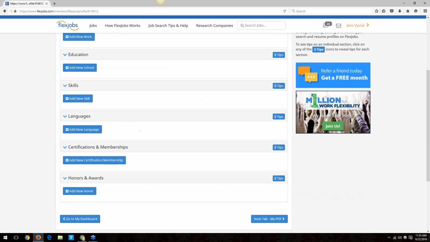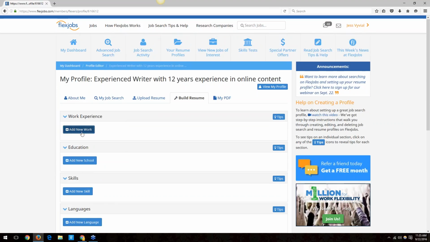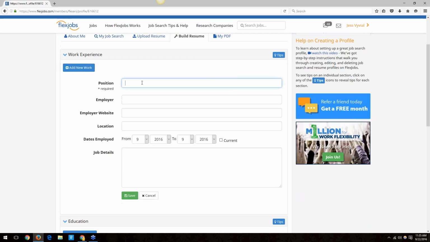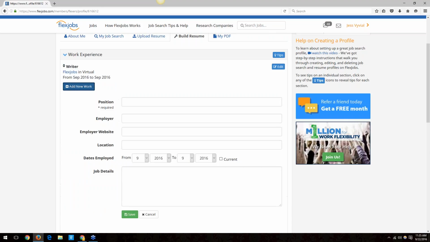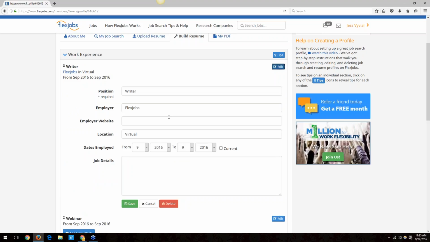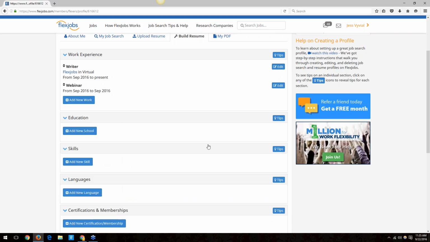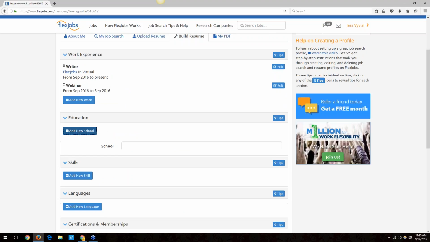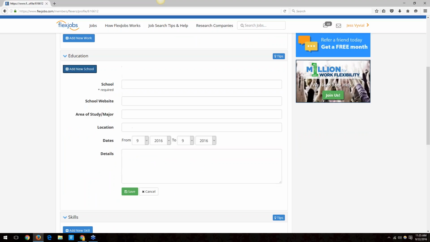And the fields here on the Build Resume are pretty standard for what you would see on a general resume. So you can have your work experience, and we'll put in just a couple quick things here so we can get some information. Because what you can do that's really, really helpful is you can adjust and move around where different positions are located. So if we want, we can, perfect. We can move these in different orders. So if your work experience is out of order, you can manually move them around. You can always go back in and edit any of these fields. So if you want to change something, just make sure that you click Save so that it does change that information. And that's true both for the work experience and education. You can do that for both.